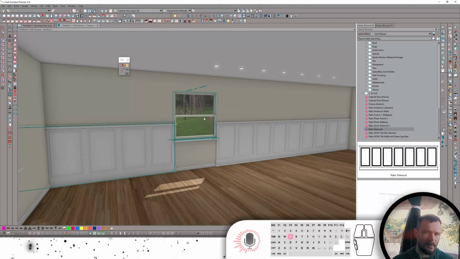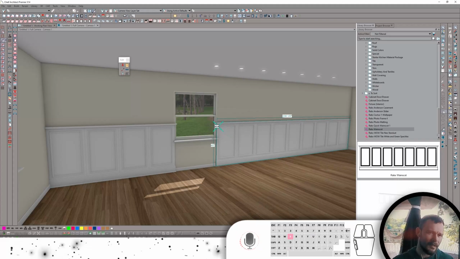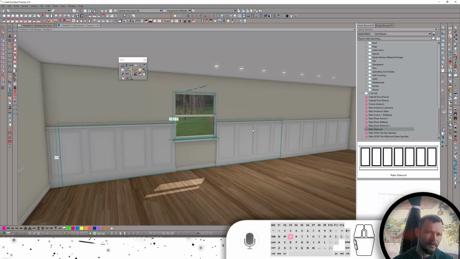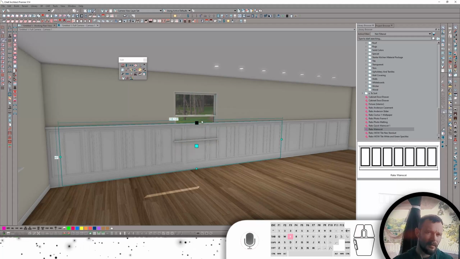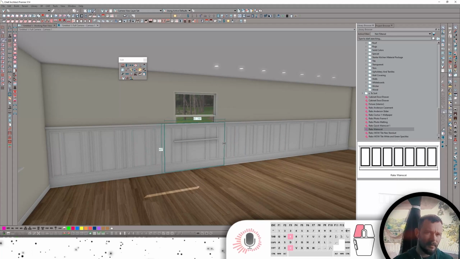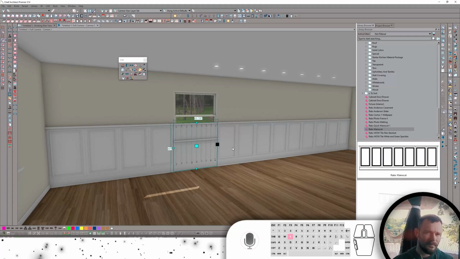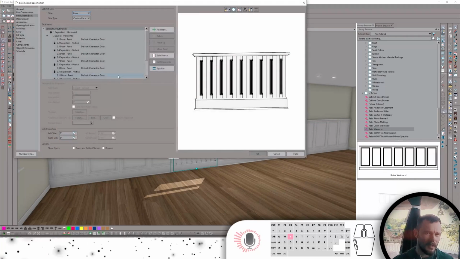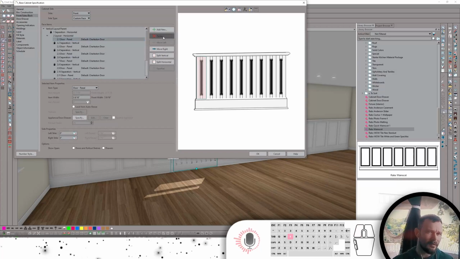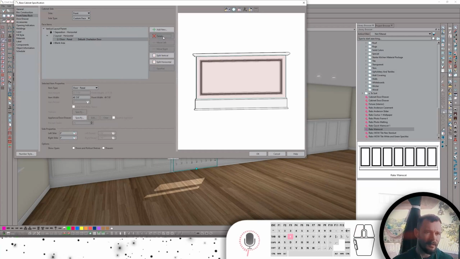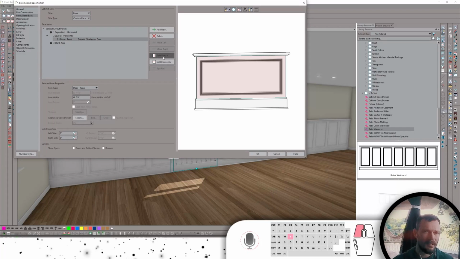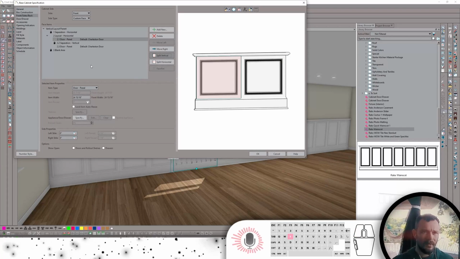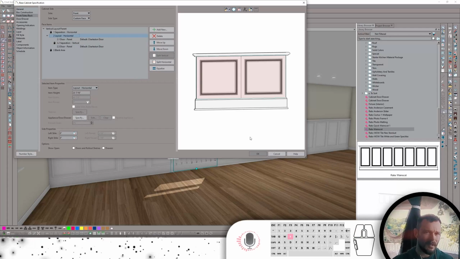The last bit is I'm going to copy this, and I'm going to actually center it on this window, and I can concentrically resize, and then I want to size this down so that it is in line with that windowsill. I might delete the molding from it, who knows. Then we can open this up, and same thing. I'm going to keep deleting these doors until I get to a 26 inch size panel. Now I did one too many deletes. Let's split it vertically one more time. And we've gotten into a 24 inch size panel. There we go.